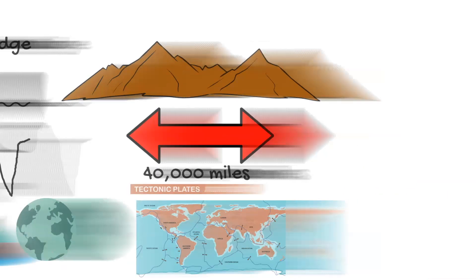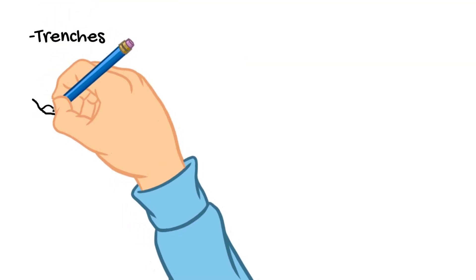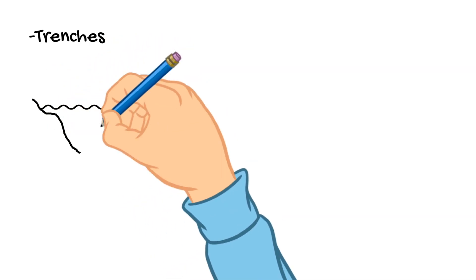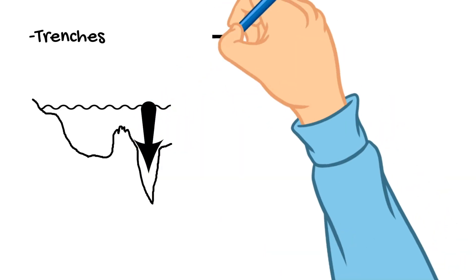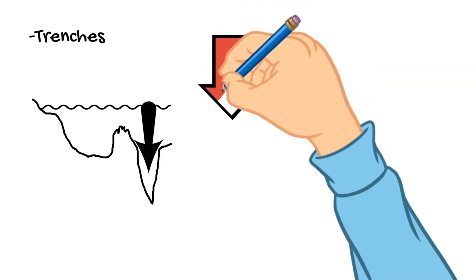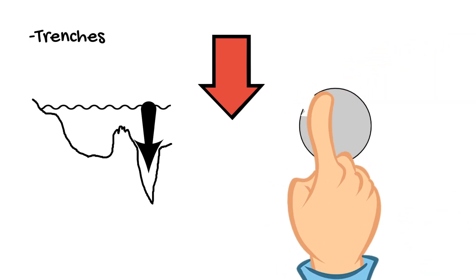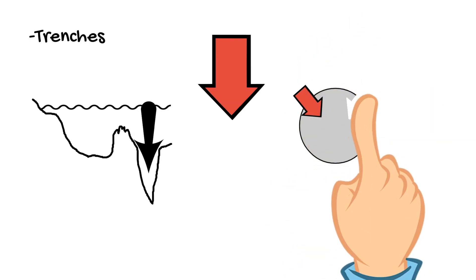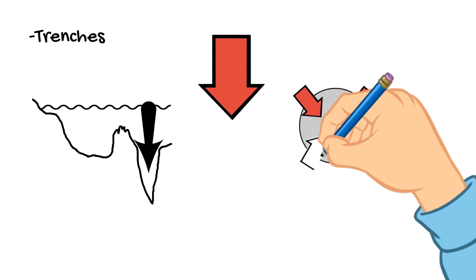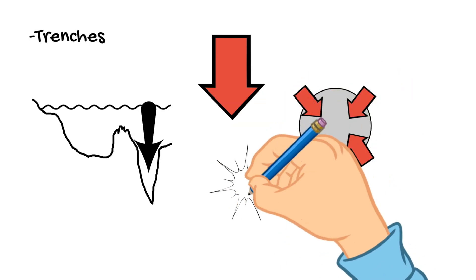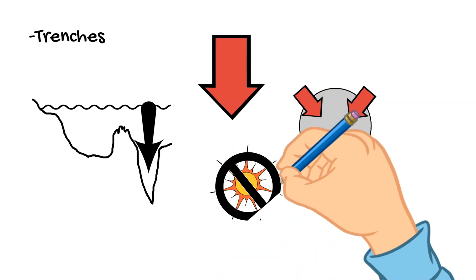And last, let's talk about trenches. After we have crossed hundreds of thousands of miles of abyssal plains and we have reached the mid-ocean ridge, we may then encounter an ocean trench. Ocean trenches are long and narrow depressions on the floor of the sea. These are chasms and are considered to be the deepest parts of the ocean and the deepest parts on earth. There is an intense amount of pressure and lack of sunlight. It is also frigidly cold in this zone, making some of the most unique habitats on earth.